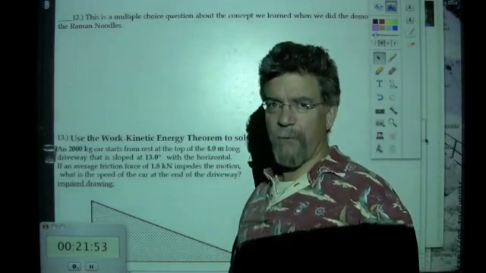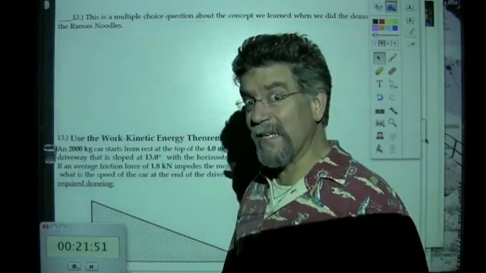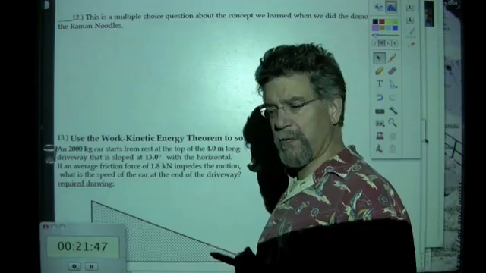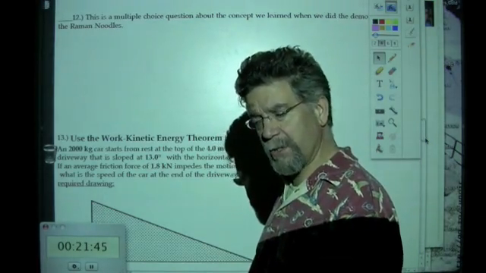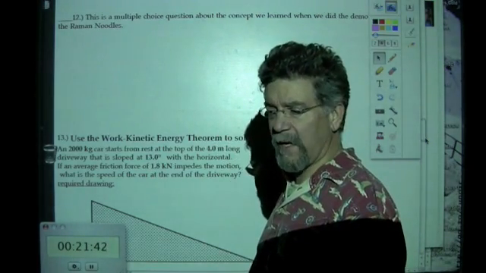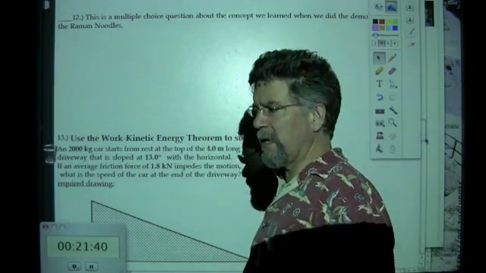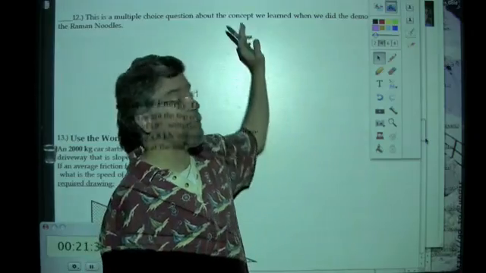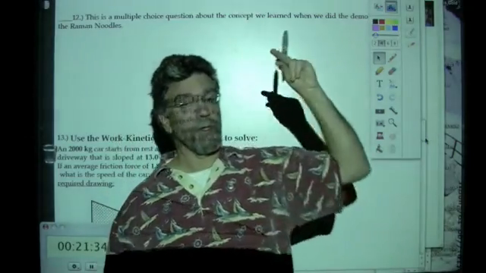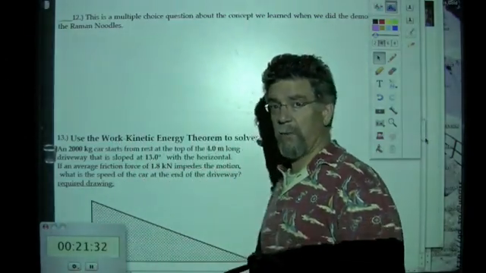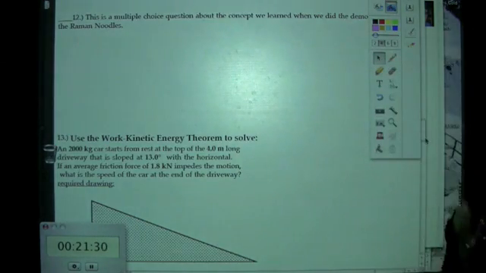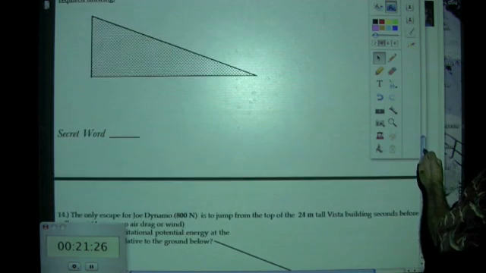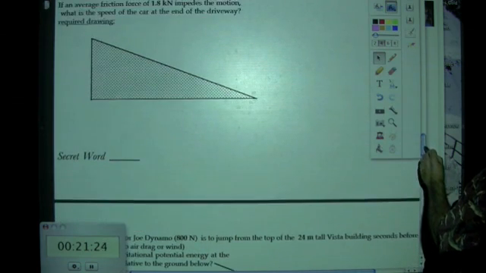Remember the formula for kinetic energy is 1/2 mv squared. Where kinetic energy says the work done by friction is going to equal the change in kinetic energy. Well, if it stops, the final velocity is 0. And we actually showed the equation. That won't be necessary. This isn't even a problem. It's just multiple choice. You can do it in 10 seconds if you read it carefully. Okay? Now let's get to one that is a problem. I want to spend some time. I've got 20 minutes. This and the next one will take most of my time.